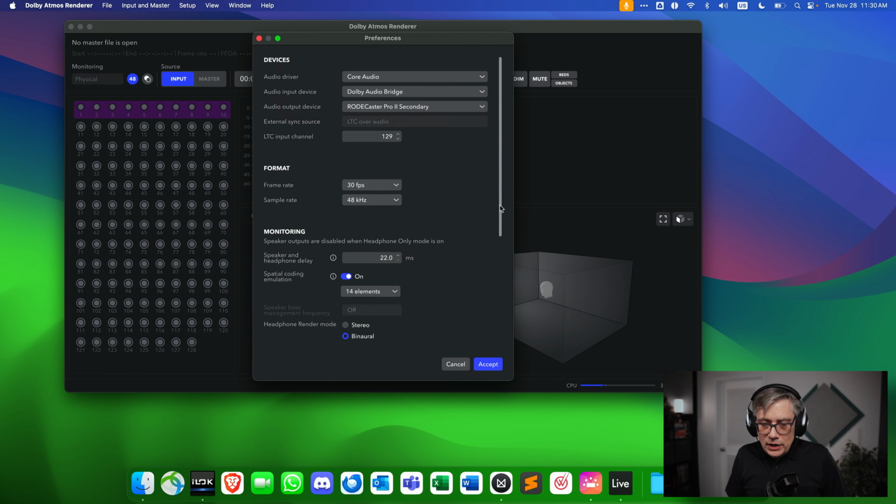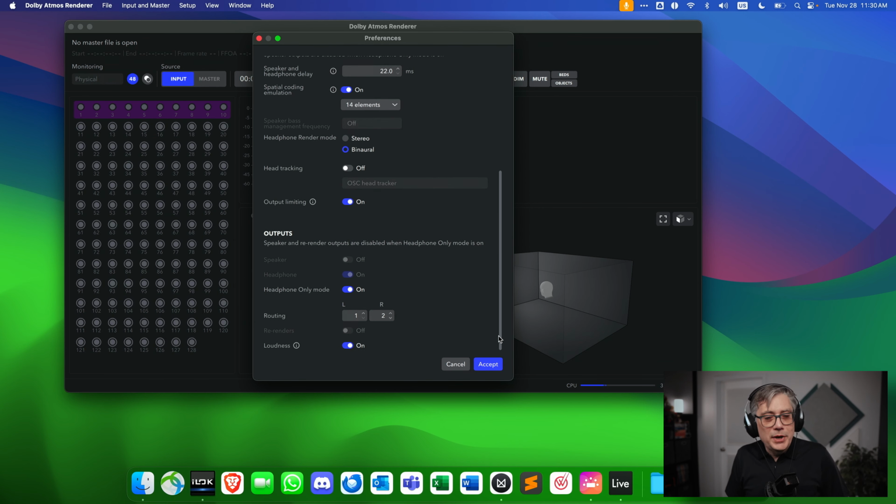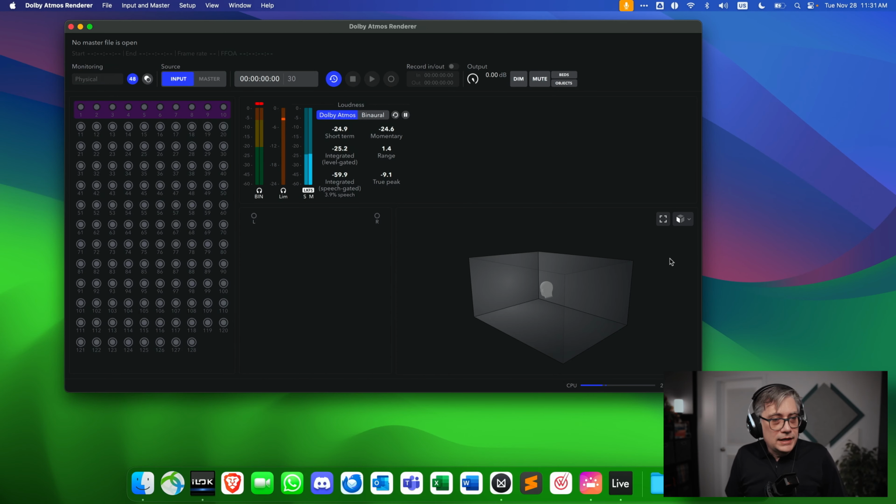I've also this time enabled binaural monitoring, because a lot of people always ask me to do everything in binaural, so that's what we're going to do today. I switched over to headphone only mode and essentially set it to binaural so that we listen to everything in binaural mode. So if you're listening to the audio on speakers, be aware that this is meant to be listened to with headphones. And that is essentially everything that we needed to do with the Dolby Atmos renderer.